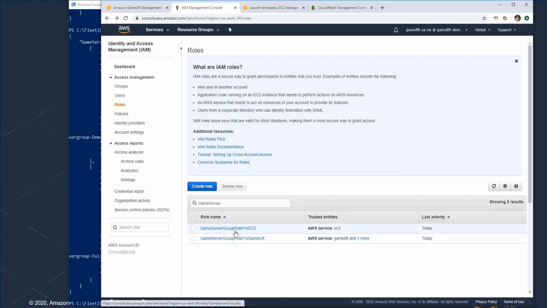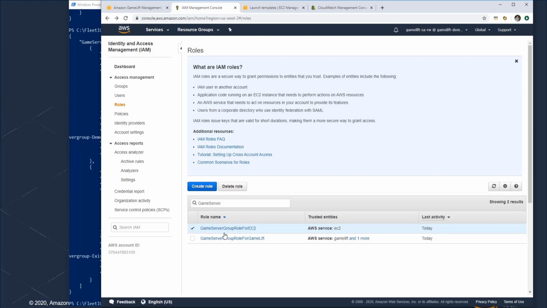Now, the second role you're going to want to think about is your EC2 instances themselves. They're going to want an instance role that will allow them to call out to other AWS services as you need, including in our demo calling GameLift itself. So just think about the 2 different roles that you're going to want: one that gives GameLift permission and one that gives your game servers permission to call other AWS services. So that's the first set of setup. You've gotten your permissions correct.